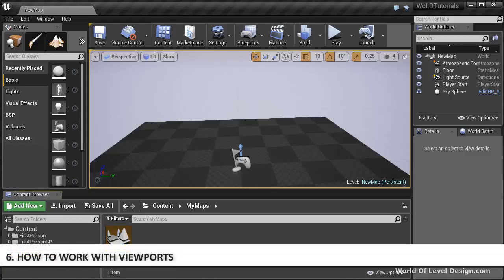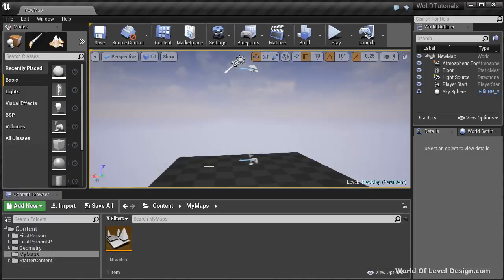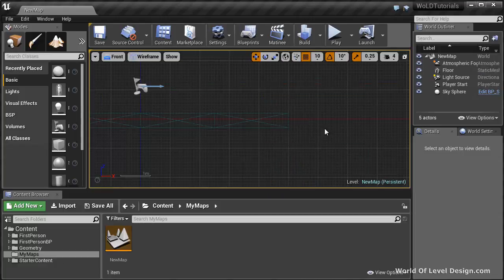Now, just like any other game engine or software, you have a perspective viewport and you have orthographic viewports. In order to see the 2x2 split of viewports, come up here on the top right of the viewport and restore this viewport. And now you have left, front, top, and perspective. In order to maximize any of these viewports, just click on this maximize icon at the top right of that viewport.